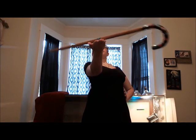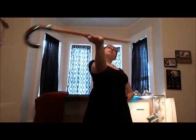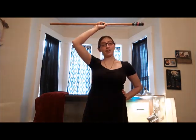So you can use your thumb to flick it in one direction, and then you can use your index finger to flick it the other way. If you feel brave enough, you can spin it above your head. Even better, you guys, you can travel with it.